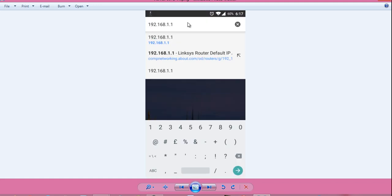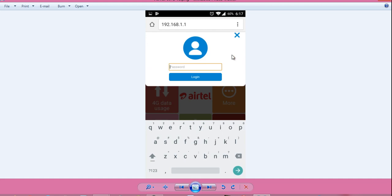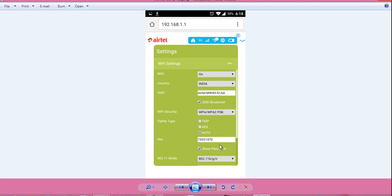After connecting, open Chrome browser or any Flash-enabled browser on your phone. Type in the address 192.168.1.1 and it will show you a management interface. In Airtel, it looks like this. Select the Settings option. It will ask for a password — generally it is 'admin', A-D-M-I-N, all in small letters. Type admin and click login. After that, go to Wi-Fi settings. Click on the Show Password option to see the current password.